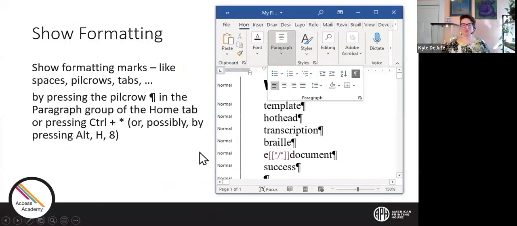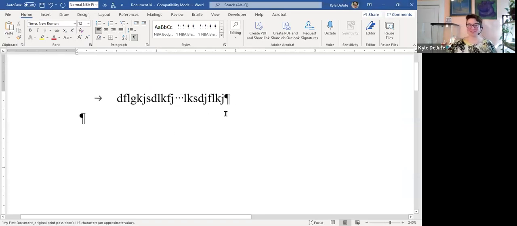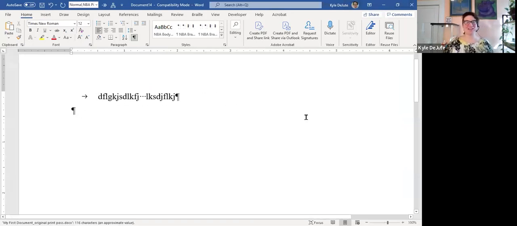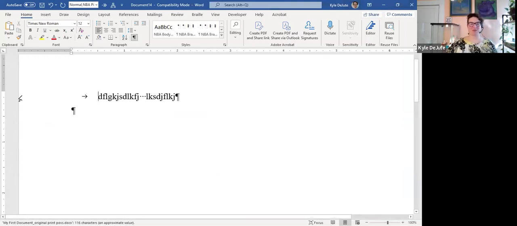The other thing that often trips up someone in a workflow that includes Word is seeing the style pane area. And one way to do that is to turn to draft view. Let's say we're working in this document where we turned on show formatting marks in Word, and we want to also see what paragraph styles are in our document.